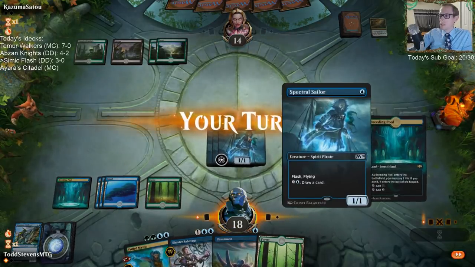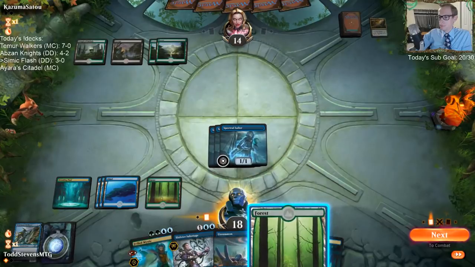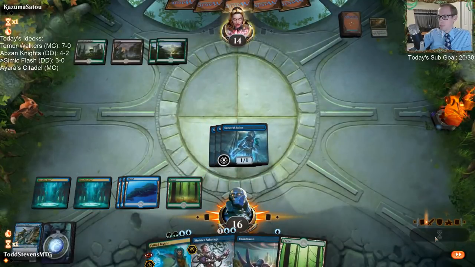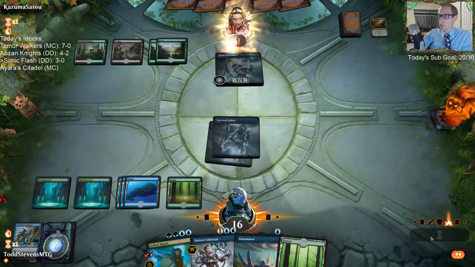Sail. Blue mana is pretty great. Gotta have that double green. Besides that, we want blue.